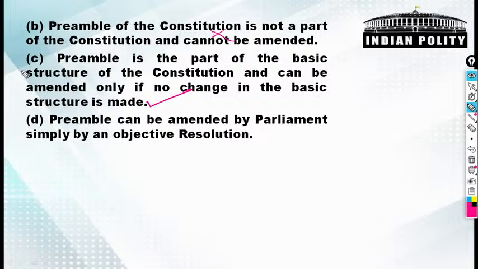The preamble is a part, as declared in the Kesavananda Bharati case, 1973, and it was declared a part of the basic structure in various cases. So the preamble is a part and is a part of the basic structure. It can be amended without destroying the basic structure, obviously by Parliament. The state legislature cannot do any change. So answer will be C. Answer will be C.